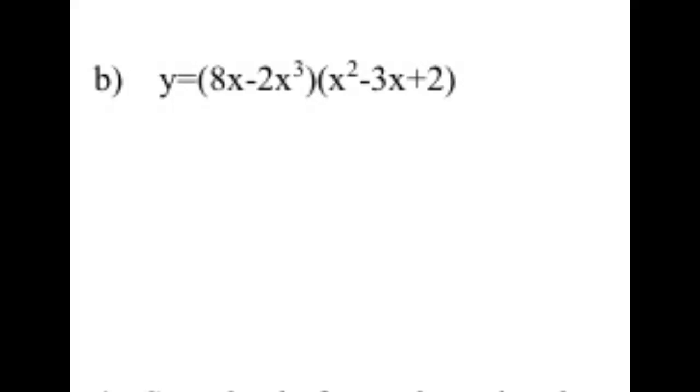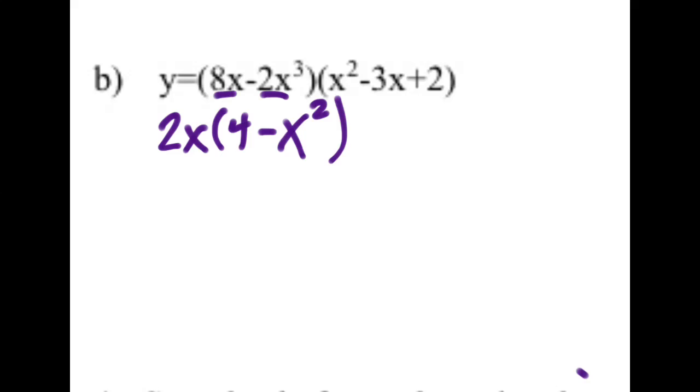All right, Unit 2 Study Guide, Problem 3b. We want to find all the zeros and sketch this polynomial. So in order to do that, let's go ahead and factor this completely. If you look at that first term, each of these has an x, and they also have a factor of 2, so let's go ahead and pull that out.